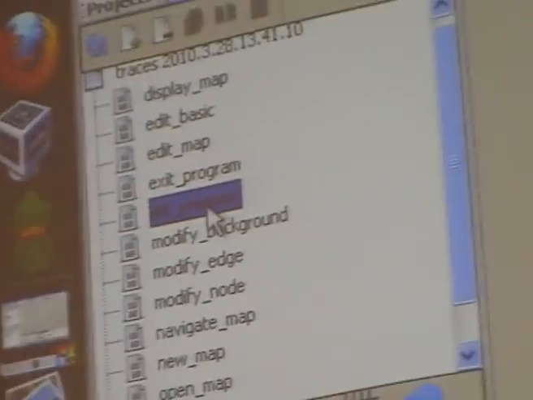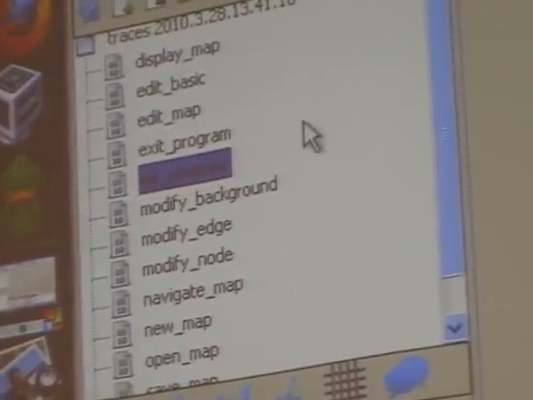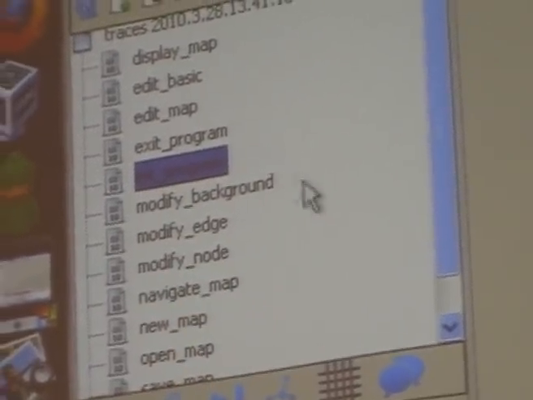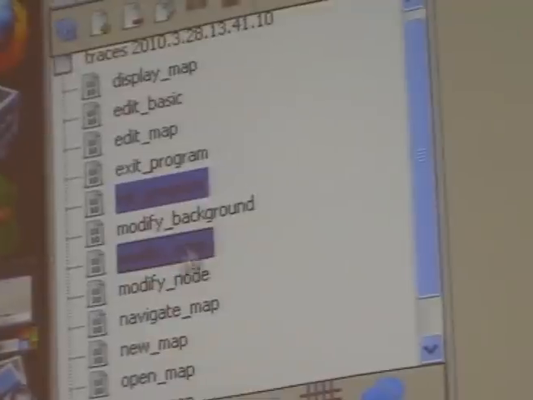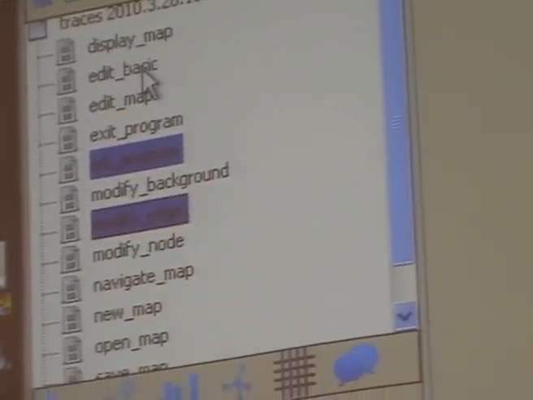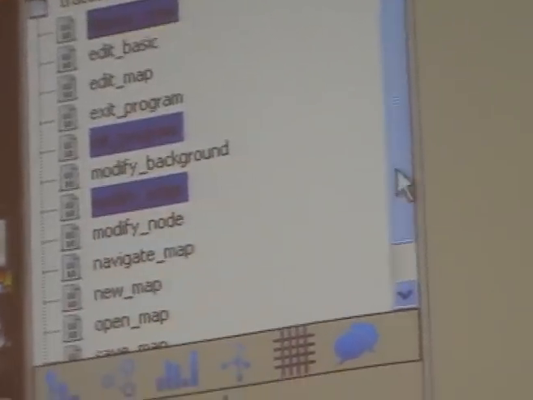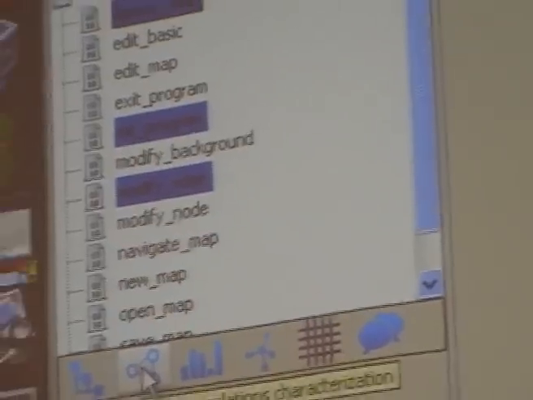That come from your domain, but in terms of implementation, you would like to have it under control. So for example, if we look at the init program feature and modify edge feature and maybe display map feature, as we did before, then there is something that we call the feature relationships characterization graph.